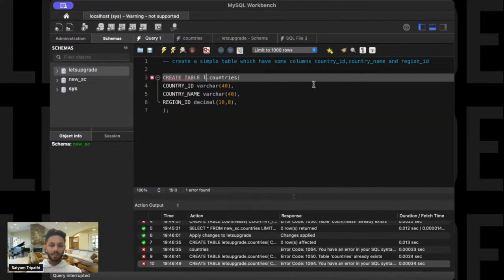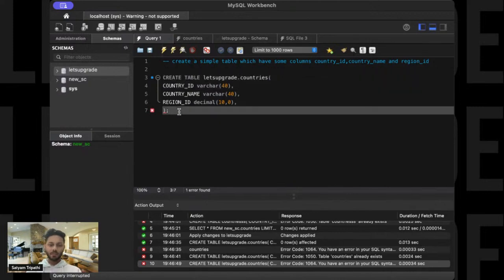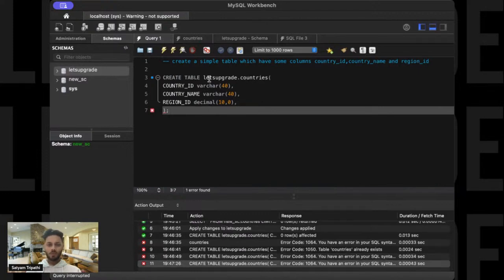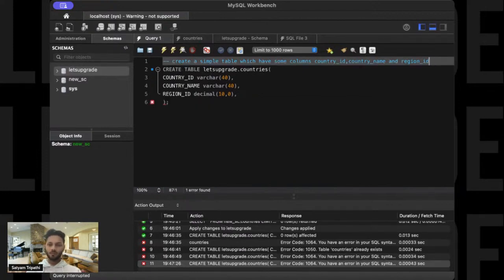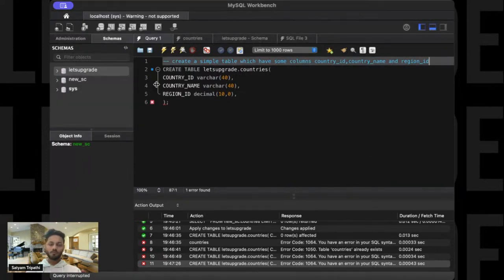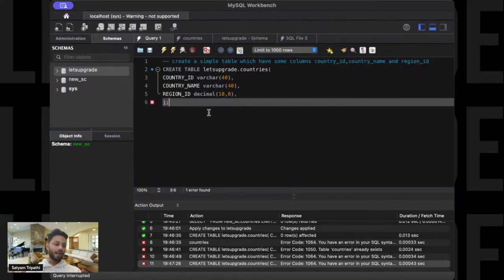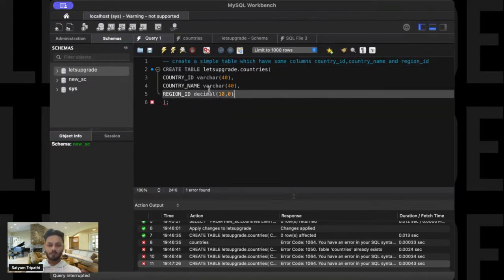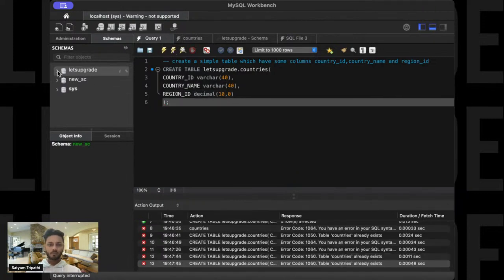I think the spelling is right? Let's upgrade, the country ID will be there, this thing will be there, right? Just 1 second, guys. I have added the comma and all. Just see, 1 second.